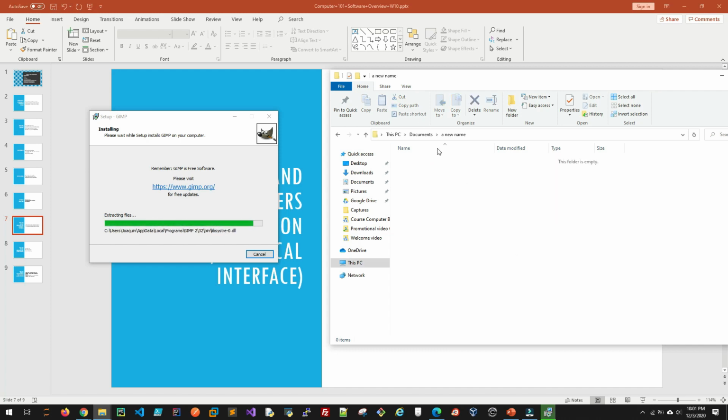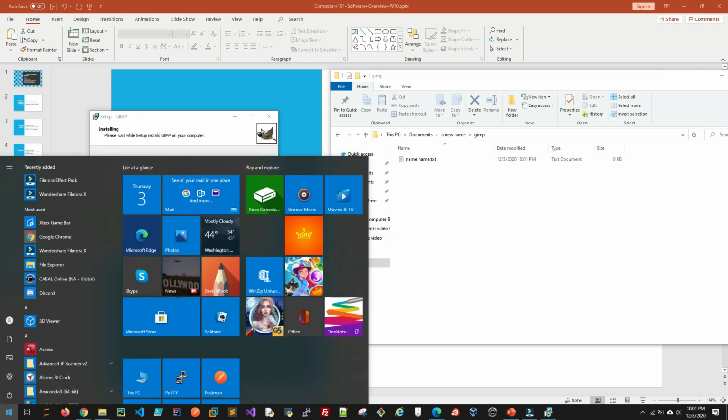So in my new name folder, I have a subdirectory also called, let's say, GIMP. In GIMP, I'm gonna access it. I'm gonna create a new file, make a right click, select New, and then select this file. I'm gonna put the name as name. Let's say I have here a file name. So let's make another example.